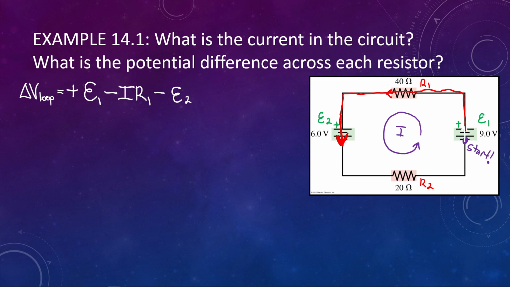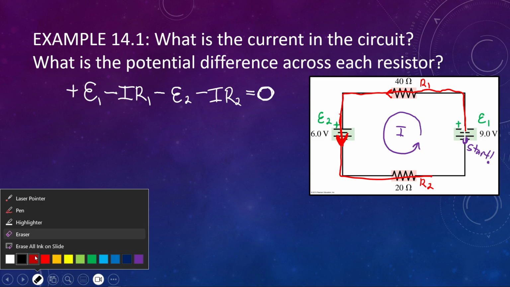And then last but not least, we approach our final resistor, R2. It's another resistor, it's another drop in potential given by Ohm's law. The total of all of these potential differences by the loop law must equal 0. So we now have an equation that we can work with. Again, delta V loop is irrelevant, so you can kind of just ignore that. So now, let me just erase it. We have our loop law equation for this specific circuit.